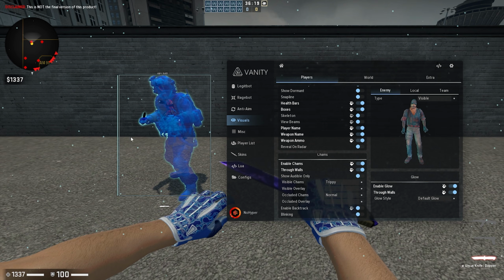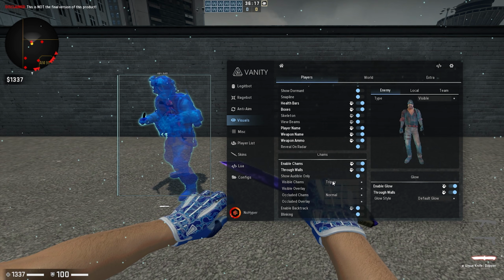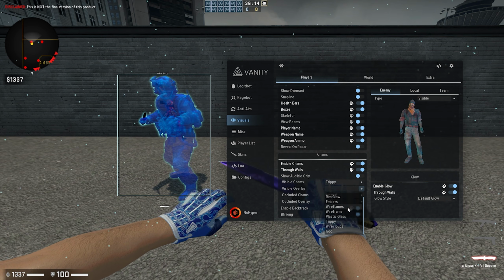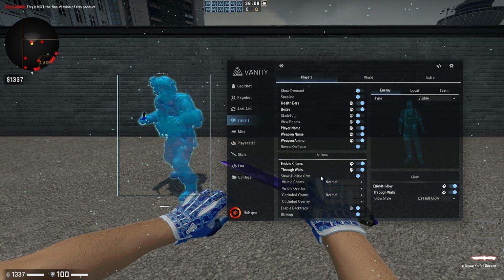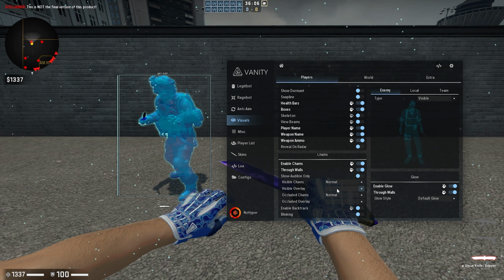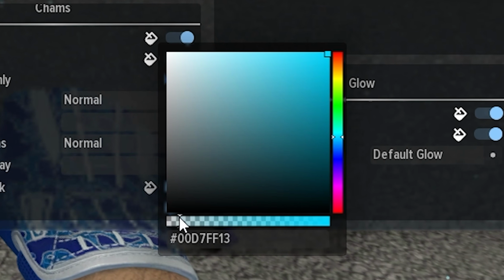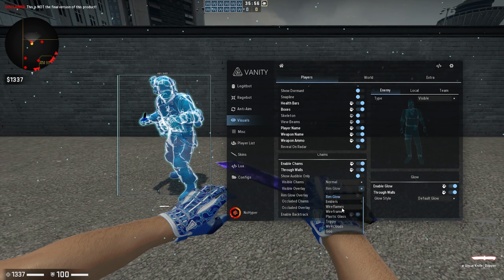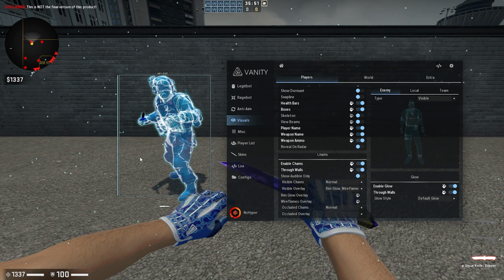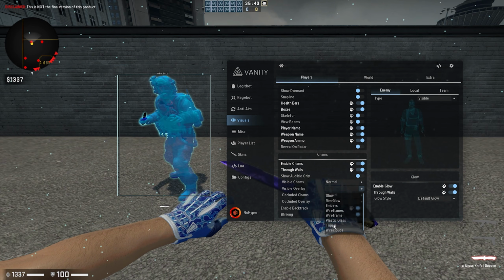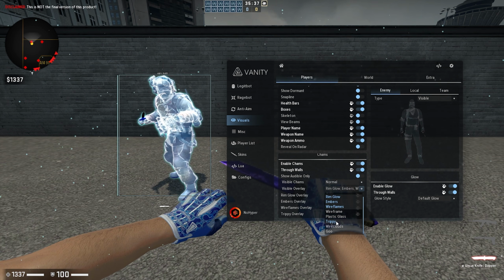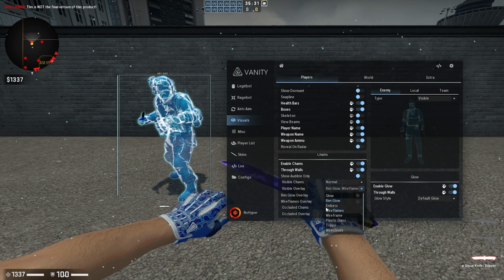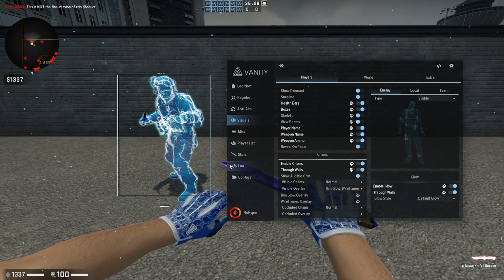But what I really like about these chams is the fact that you can add overlays, and you can add multiple overlays. So what I personally like to do is go with a normal cham style, and yes, you can change the opacity right here, and I like to add rim glow and wireframes, and I think that looks absolutely sick. You can do any combination that you'd like. Just know that if you add too many layers on top of each other, you are rendering a new player model each and every time, so your game might have some performance issues if you add too many overlays.